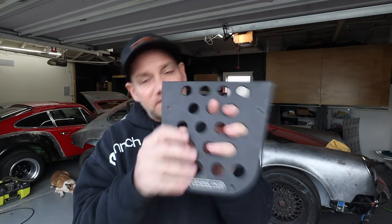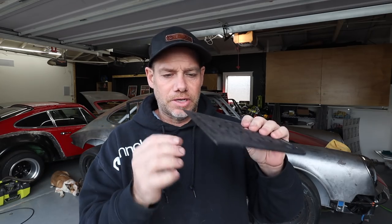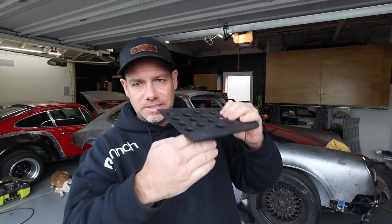Just make a little patch piece that kind of bridged the gap between the bottom of the tunnel, the thing that this thing goes on, basically. There was no top on it. So I had to make a little piece and weld that in, which I did. It came out great. It looks totally factory. Now this thing fits gorgeously on there. It also acts as the underside of the front panel of the seat.